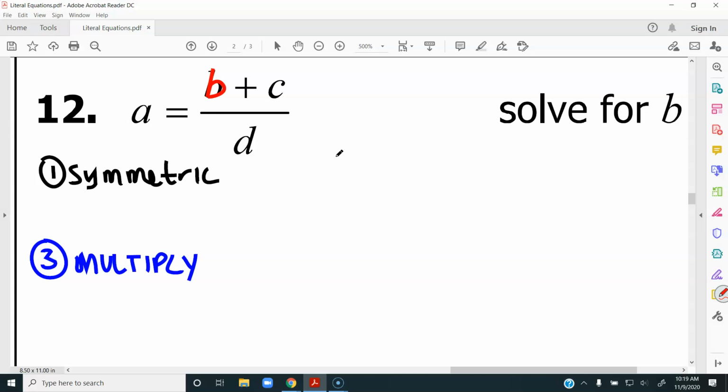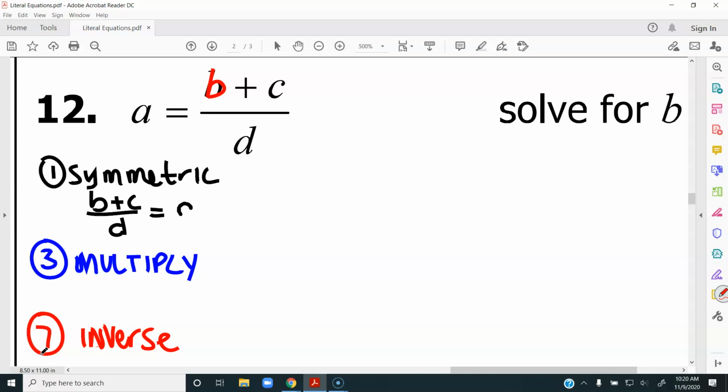And then the 9th thing I'm going to do is, we aren't going to do that actually. We're going to do the multiplicative property. I get in such a habit of doing that, but we're actually going to do the seventh property, which is the inverse property. Okay, and that should end our problem. So setting it up so I know what I'm doing always helps me tremendously. So B plus C over D is equal to A.